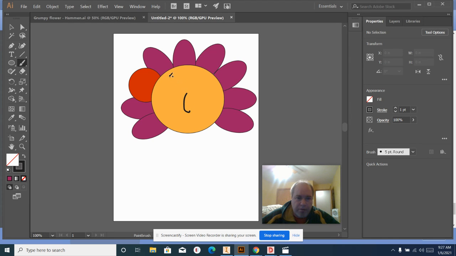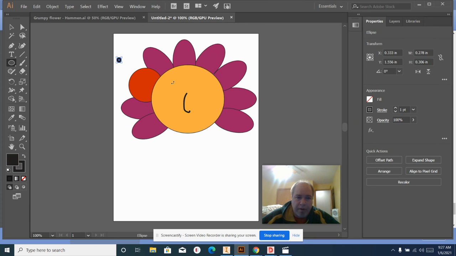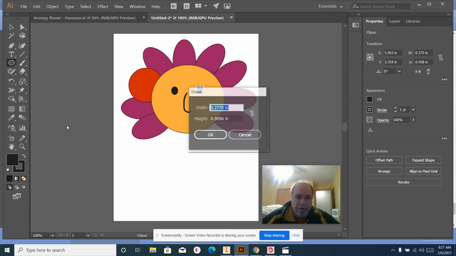And now for making the eyes, I went through and actually made a couple of small black eyeballs. So there is that. I'm going to go ahead and fill that black, and I'm going to go ahead and move that into place. There we go. And again, you can resize it. If it looks a little small, resize it. Once you got it the size you want, go Control C and copy it, and Control V and make another eyeball. Versus, you can make them two different eyeballs. That's fine. So there's the eyeballs.